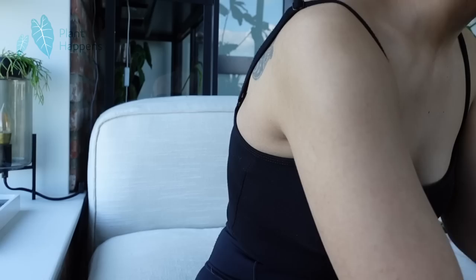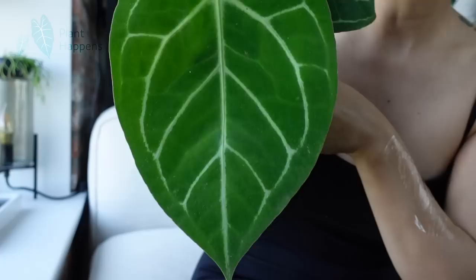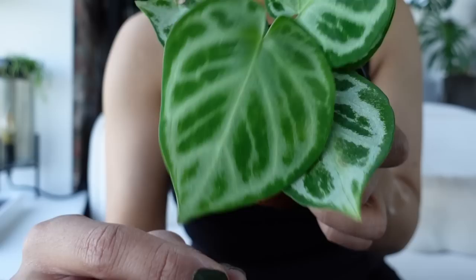Oh, these are so, I don't know what this is. Does anybody know what this is? It's got a round petiole. It has very magnificum looking leaves. It's something and it's really cute. And then the last one of the imports is another one of those silvery ones. They look so cute together. When these get really big, oh my gosh, they are amazing. I'll see if I can plug a photo of one.